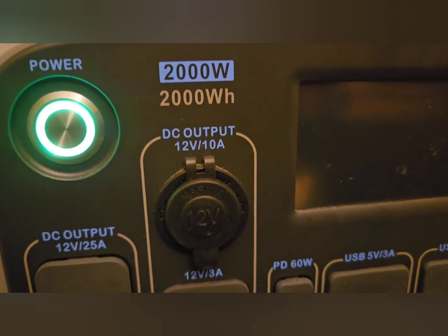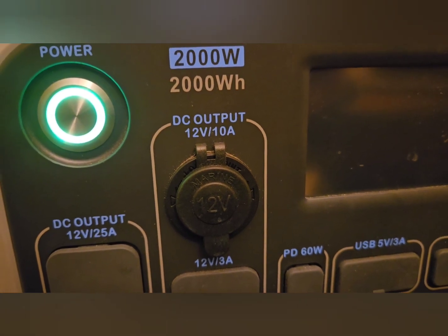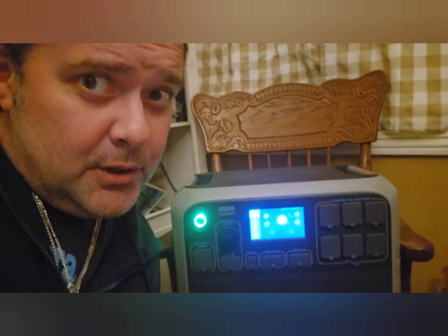Oh, geez, I'm getting your power rings on, but how come it's not getting its battery? Just... we're happy now. So now here I sit, a very happy Bluetti owner, and I'm going to show y'all why.